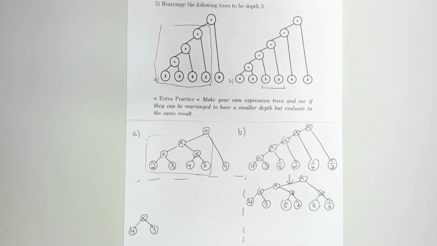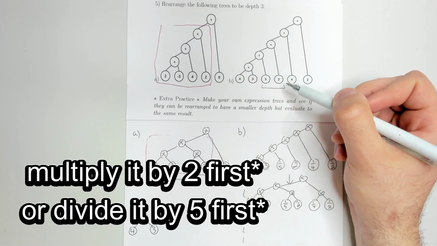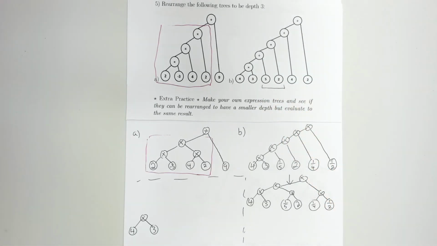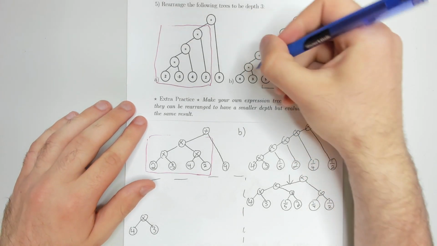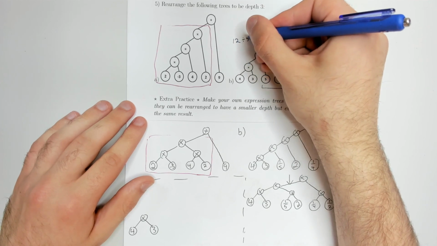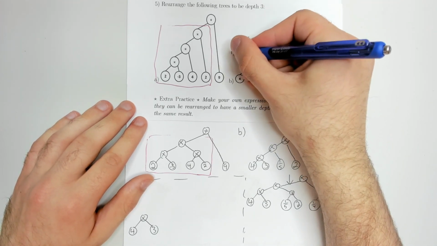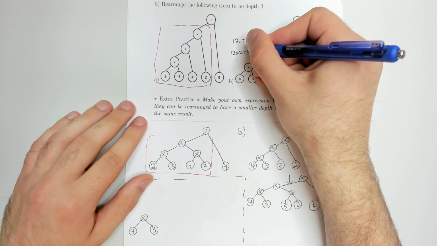But do you think it makes a difference if I do the result of this and then multiply by 2, or if I divide it by 5? It's not going to matter the order in which I do these. So if I do 4 times 3, which I know is 12, right? So if I do 12 divided by 5, and then I multiply it by 2, that's going to be the same thing as if I did 12 multiplied by 2 and I divided by 5.